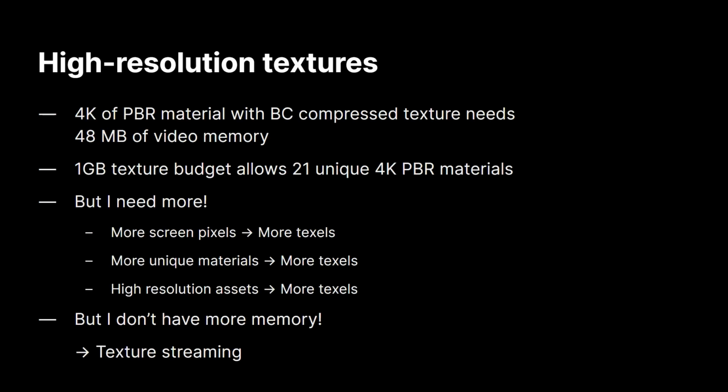So high resolution textures. I'm sure you've heard about textures, and if you want to add more textures or high resolution textures, you will run into issues. The main thing is memory. High resolution textures use a lot of memory. If you look at a PBR material with 4K textures, for example, that are BC compressed, then we see that we need roughly 50 megabytes of video memory to store them on the graphics card and to be able to actually render with them.